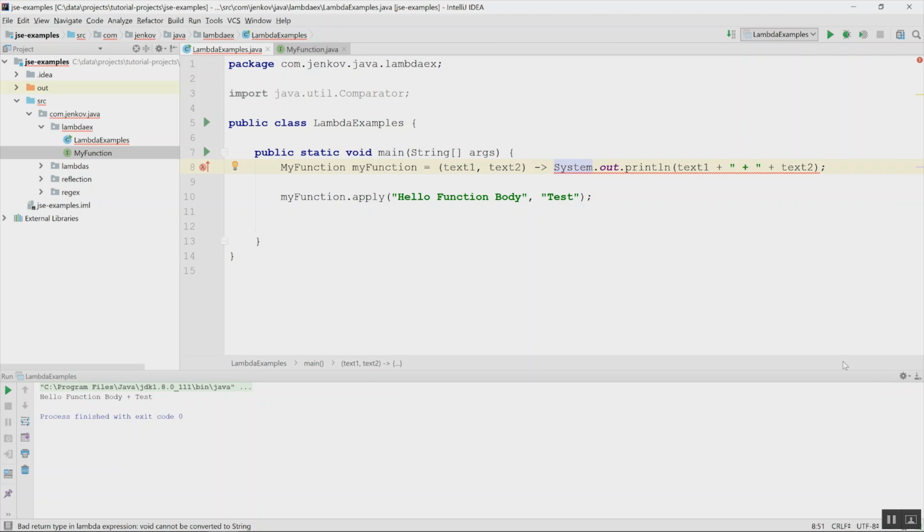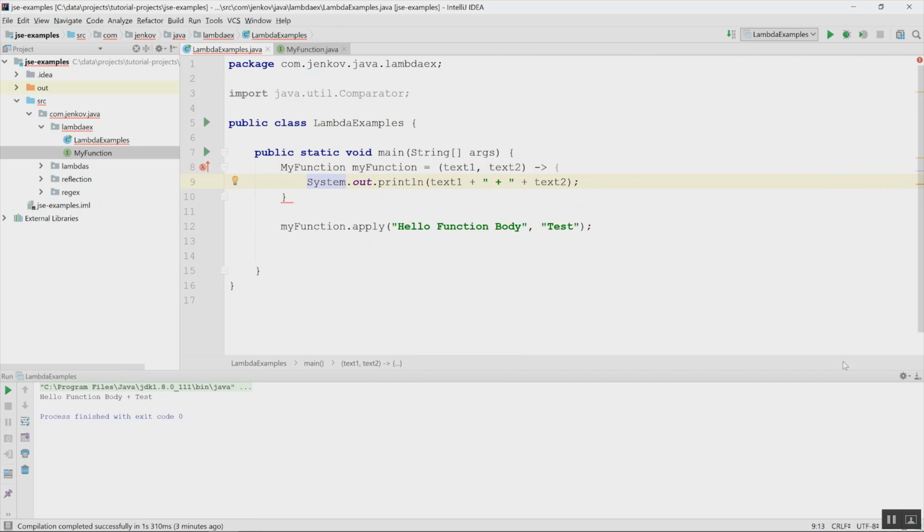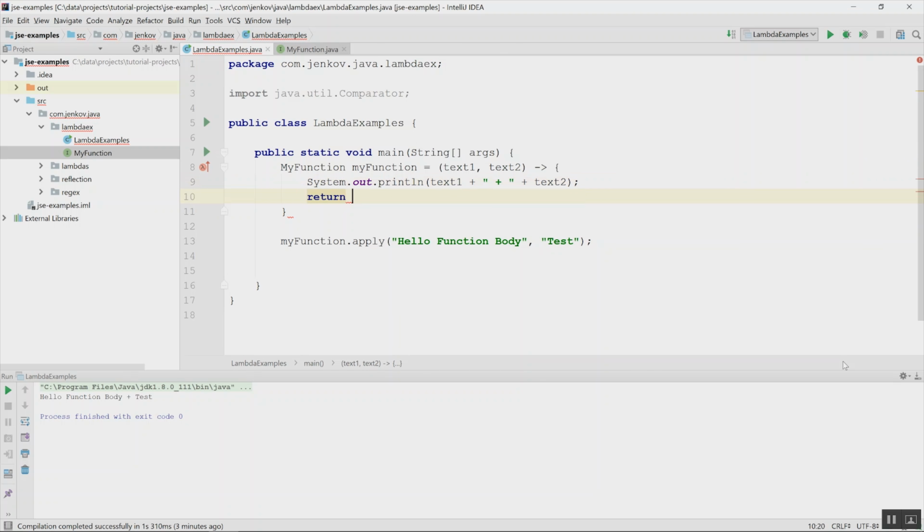System.out.println returns void, so this cannot be used as a return value. So I will just add a method body, and then we will return text 1 plus text 2 with a plus character in between, right? And now I can call this function again.